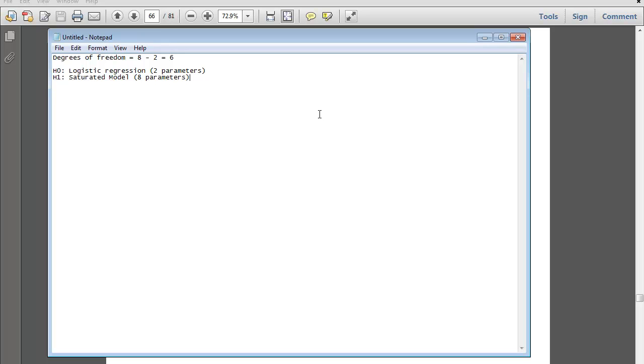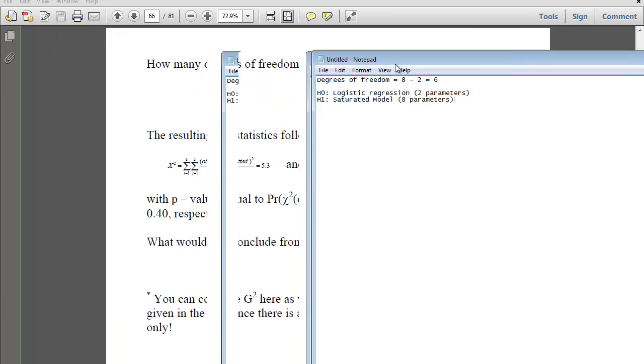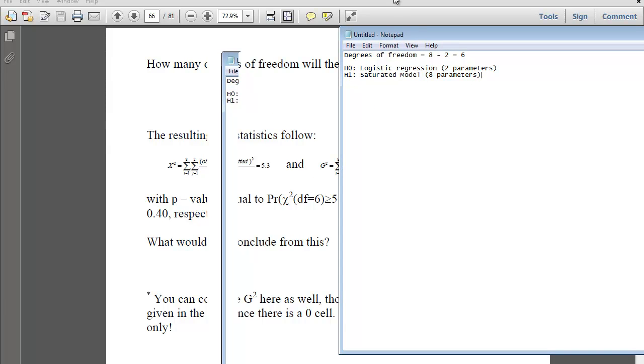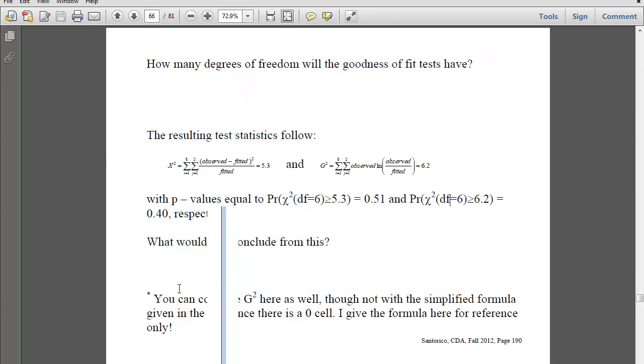Okay, so it provides a complete fit to your model. So if we think about what our p-value was, our p-value is large, relatively, probably by anyone's standards, 0.5 and 0.4. So we would not reject our null.